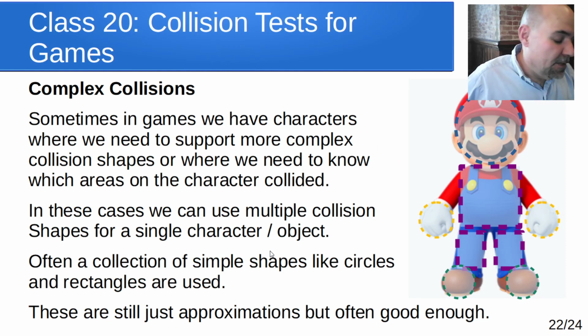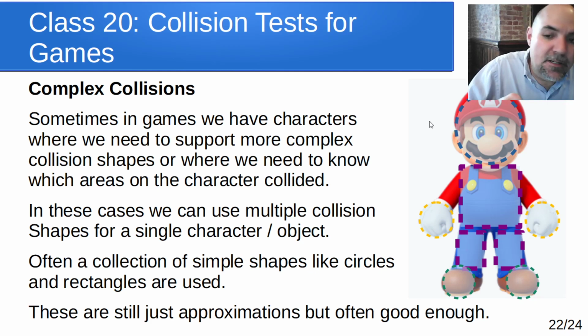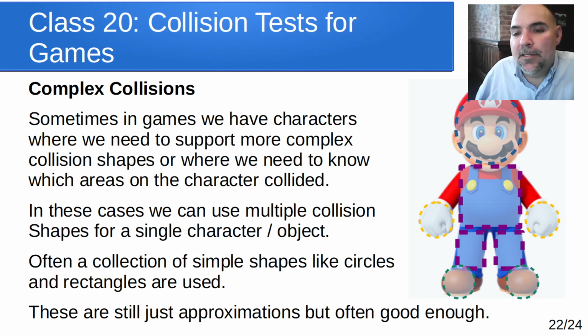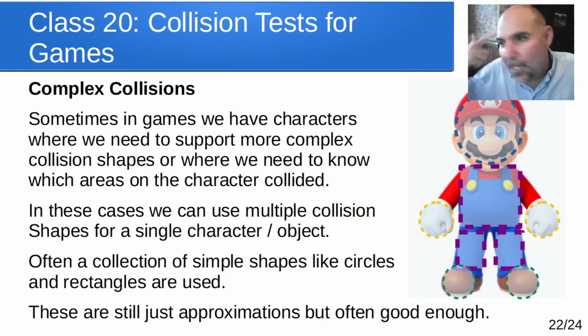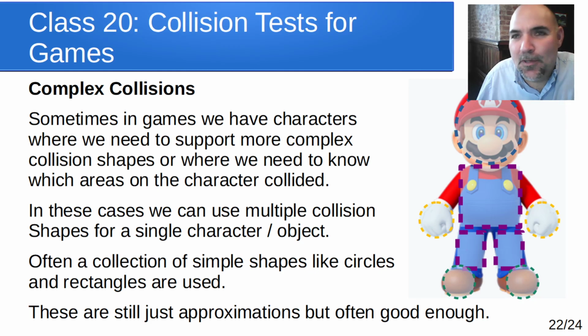Now, another thing that you can get away with if you have a complex collision shape is you have some character you want to know, maybe did parts of this. You don't want to make a box that goes around this whole thing and have something hit the air up here and have it register as a hit. And then the other thing that you can do like this is you might want to know where the collision happens. You might want to know, did Mario punch something, or did his feet hit the ground, or was the bullet a headshot, or did it shoot him in the shoulder? Does it need to do something to blow back his torso? Whatever. I guess I just invented a first-person Mario shooter game there.